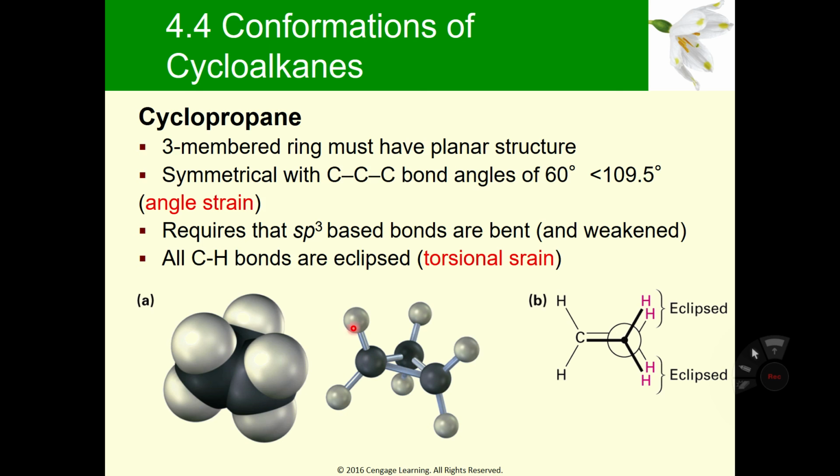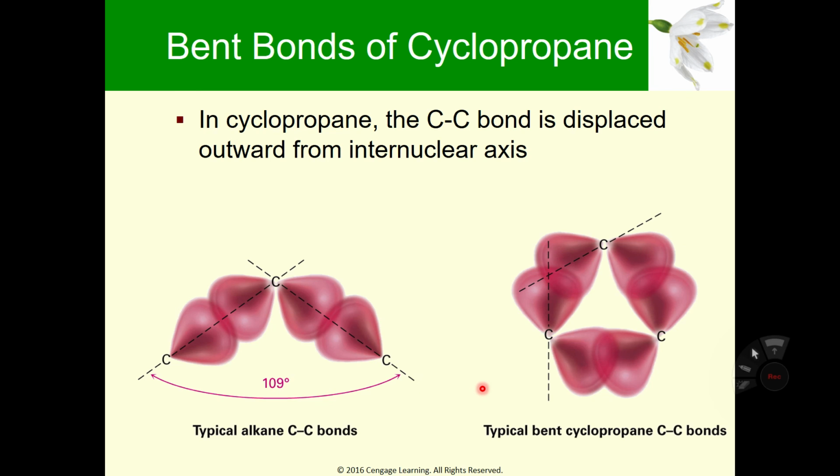But if you look at this structure, these two CH are almost in the same plane. Here you have 1, 2, 3 carbons, with two CH bonds in the same direction, and we can expect a torsional strain between the CH in the front carbon and the electrons in the CH bond in the back carbon. Because they are eclipsed, they will have a torsional strain. So cyclopropane will have angle strain and also torsional strain.